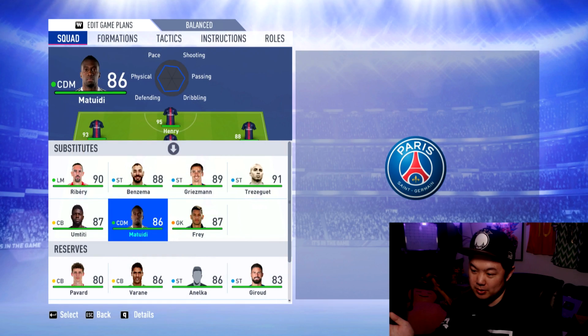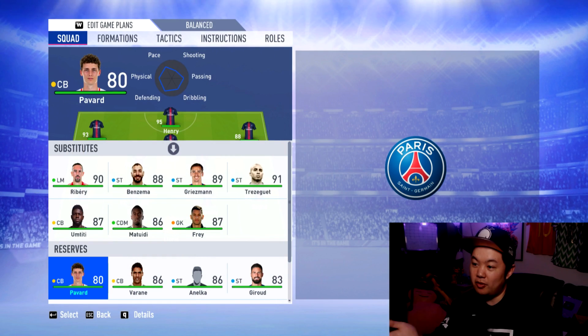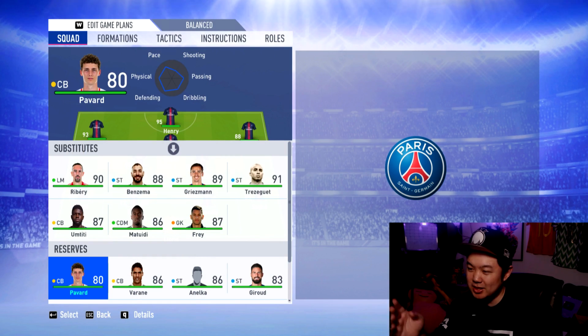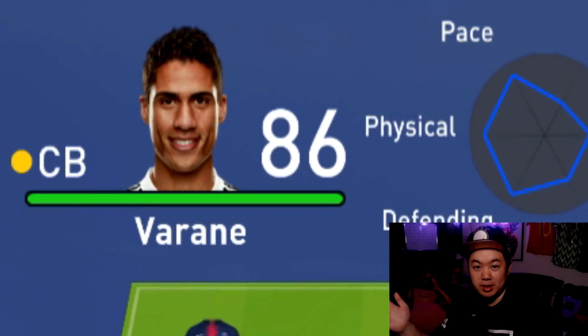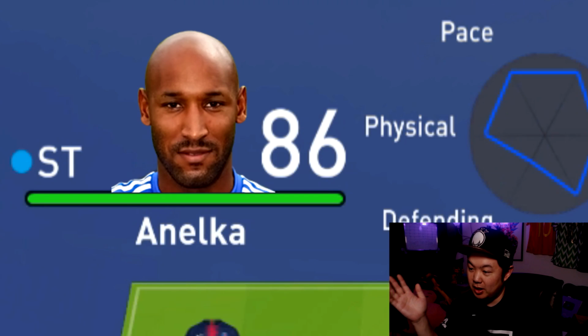You got Matuidi. You got Umtiti. You got Pavard, who's a little bit lower rated. Honestly, he should be higher rated. He had a fantastic World Cup, probably scored the goal of the tournament. And I got Raphael Varane, one of the best young center backs in the game. You got Nicolas Anelka, who's a recreation. He had like a 90 card back in FIFA 10.